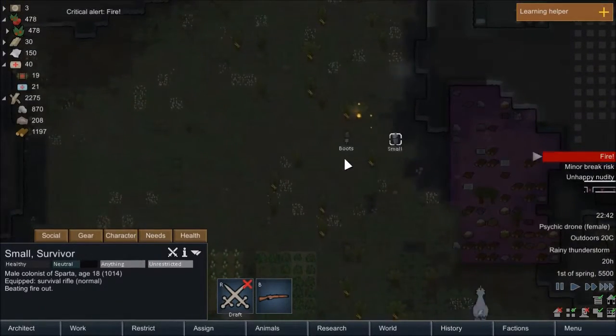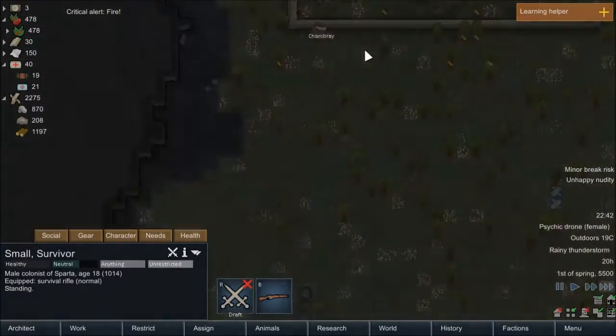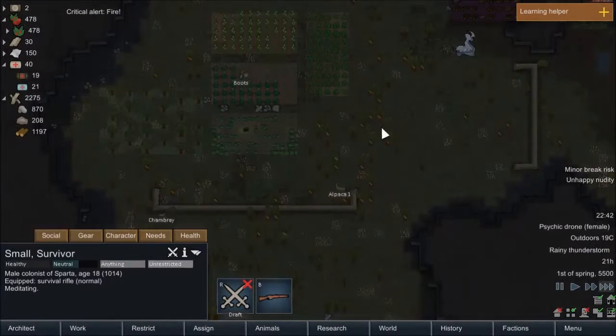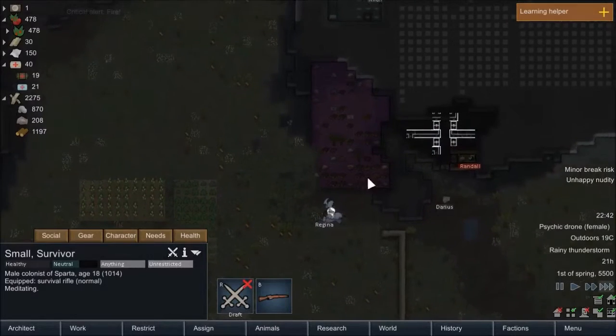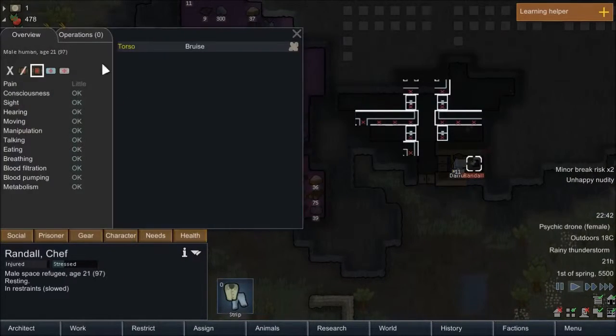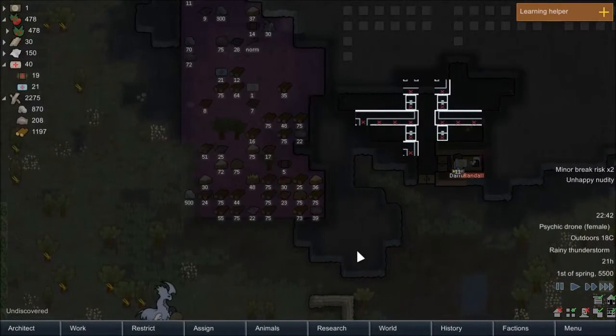Oh, another fire. Fires. Yeah, good. Put them out. At least it's raining, so that will help with the fires if we get some more. Yeah, make sure he's happy. I don't want him going hungry. He's only in a little pain yet. He is hungry, so keep him fed.